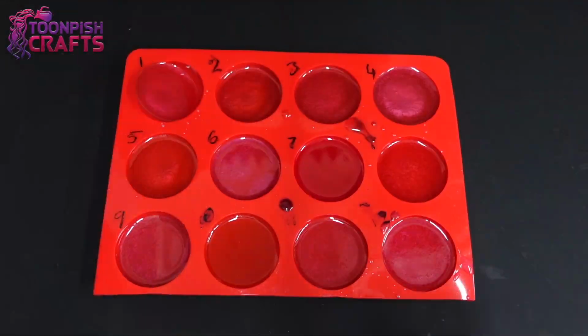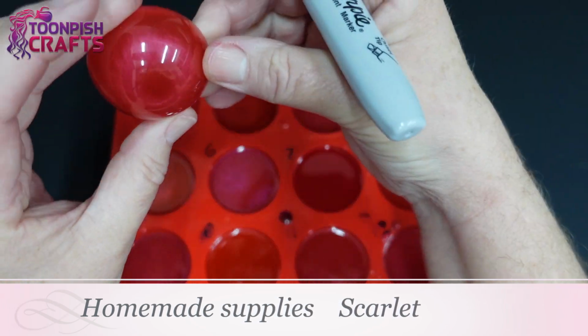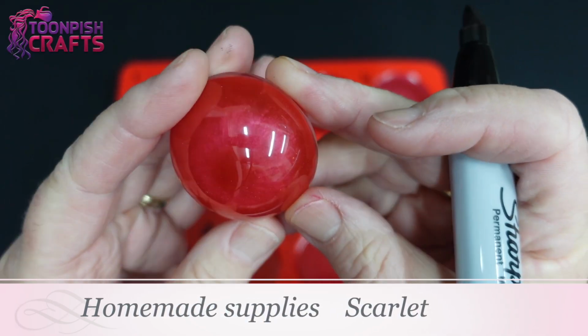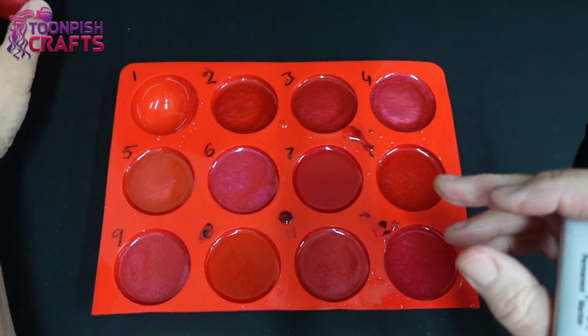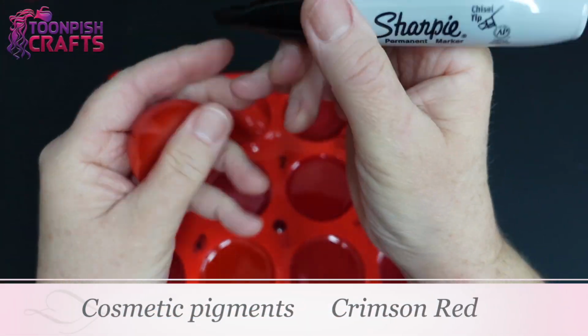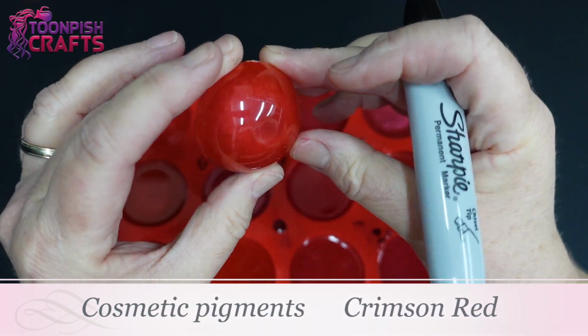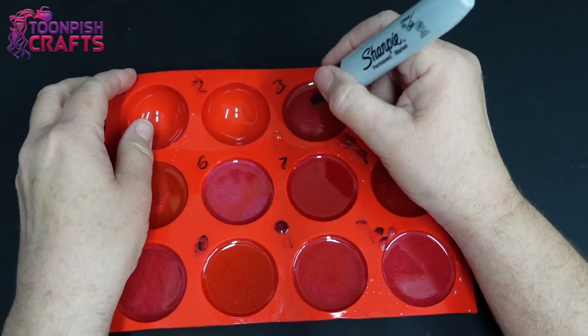24 hours later, and I could see the results. Now I did write on the back of each one so I could remember which one they were. And first out is Handmade Supplies Scarlet, which does have a slight pinky tint to it. Number 2, however, looks red to me. That does look spot on red. It has a shimmer too, which is lovely.